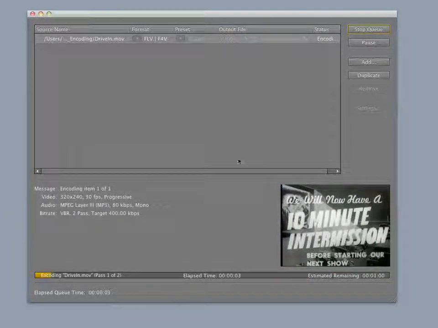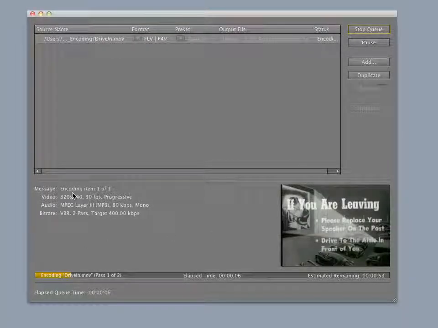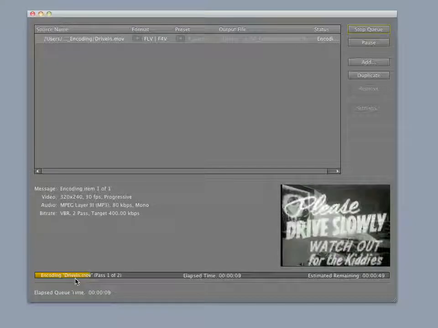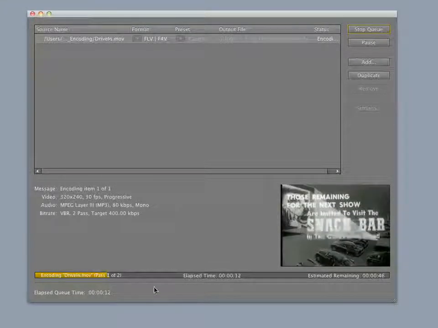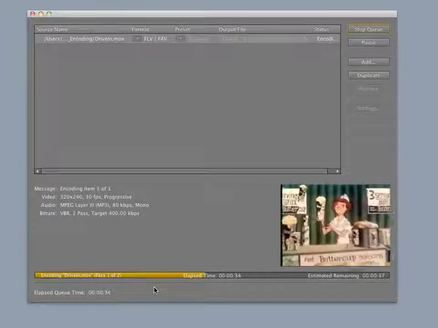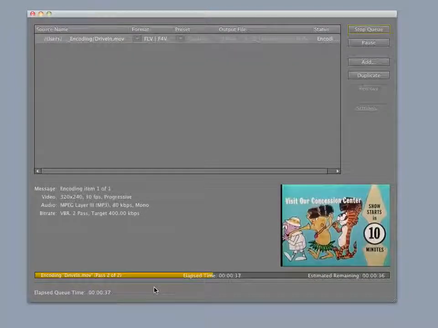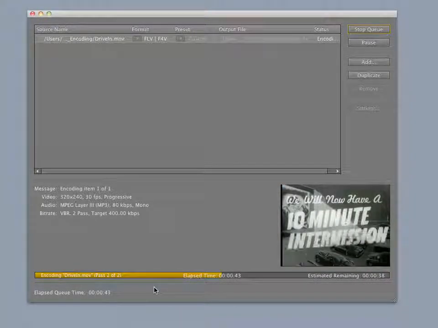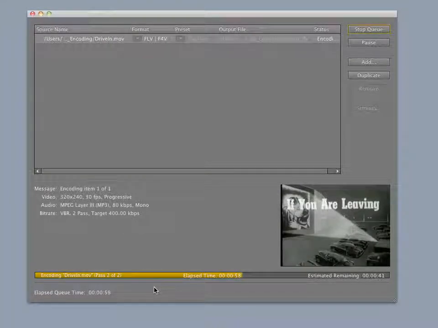So the queue starts, and you can see you get a little preview in here. It tells me that I've got all my settings, and it also tells me that it's encoding the pass 1 of 2. Now I'm going to pick this up a little later on, so sit tight. So here we are. We're on pass 2 of 2. In the previous iteration of the Media Encoder, you really never saw both passes. So when you're watching this thing encode, you're going to probably see it show up twice, and you think, well, hold on, I just did it once. No, this is your second pass through. So just get set for that one. So I'm going to let this video sort of get encoded, and we'll pick it up when it finishes.